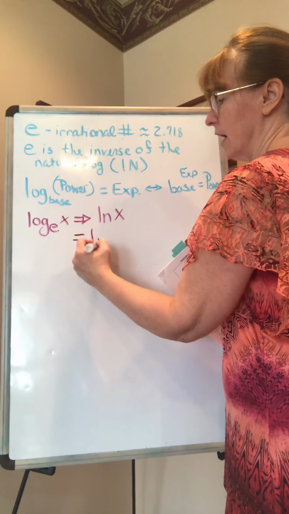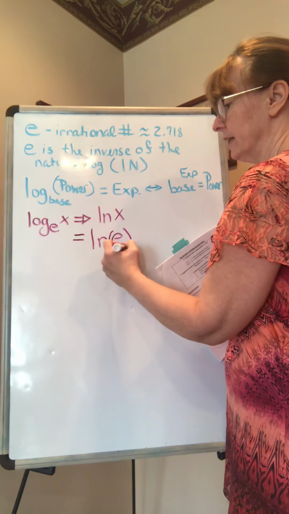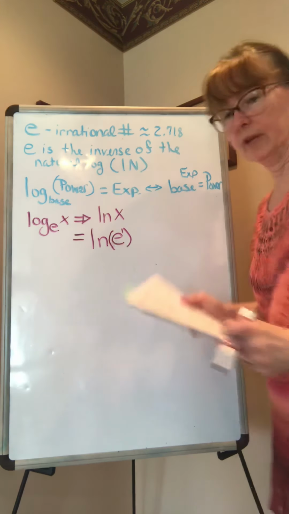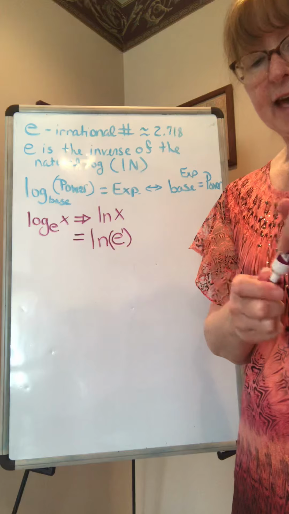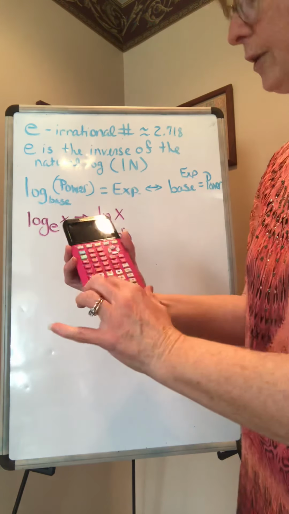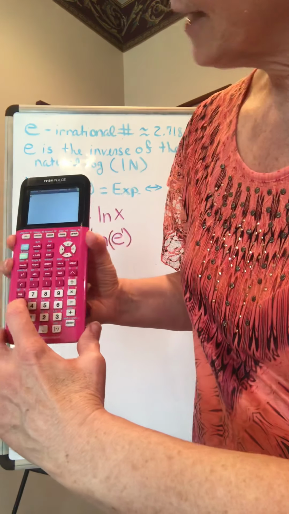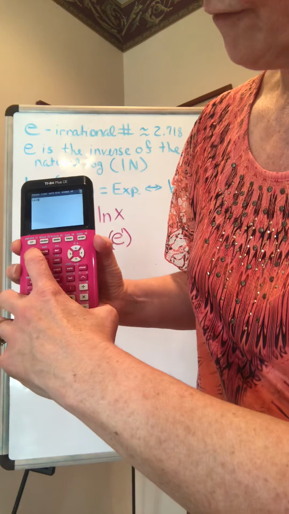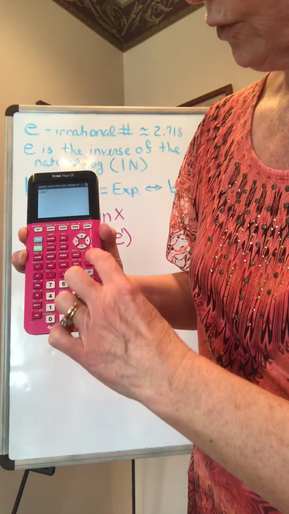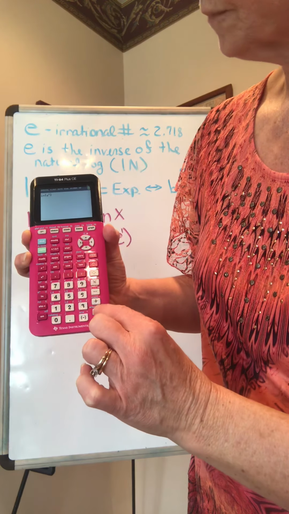The other thing is, if I have the natural log and I put e in here, natural log of e, which really would have an exponent of 1, let's look at this on the calculator. Now the calculator, every time you use the e, it opens up an exponent, so that's why we have to put a 1 in. So let me clear everything out, and let me type in natural log, and if I put in the e, I have to put a 1, just so that this would be the natural log of e. Now look at what happens.